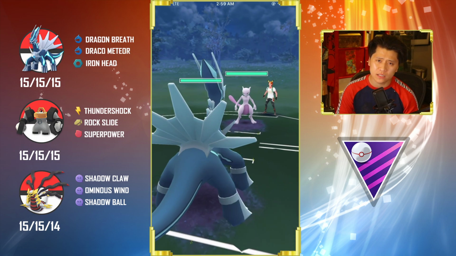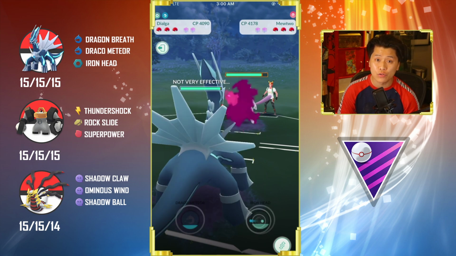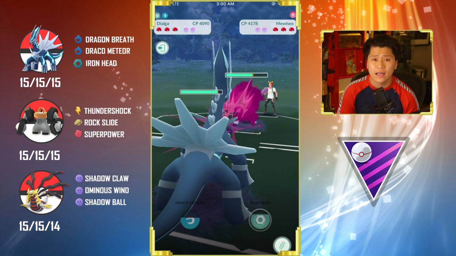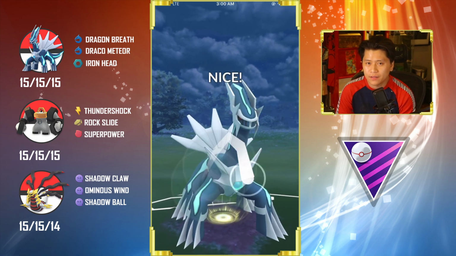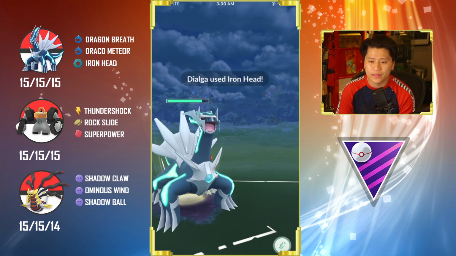So this is a positive lead, even though the Mewtwo does have nuke potential because he can one-shot a Dialga with its Focus Blast. So what all players do is they will always build to a Focus Blast, and most likely they're just gonna bait with a Psy Strike.